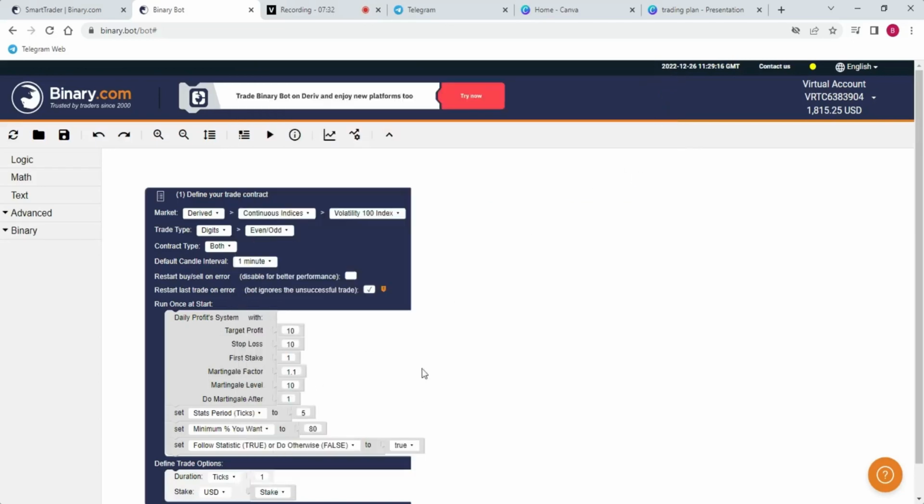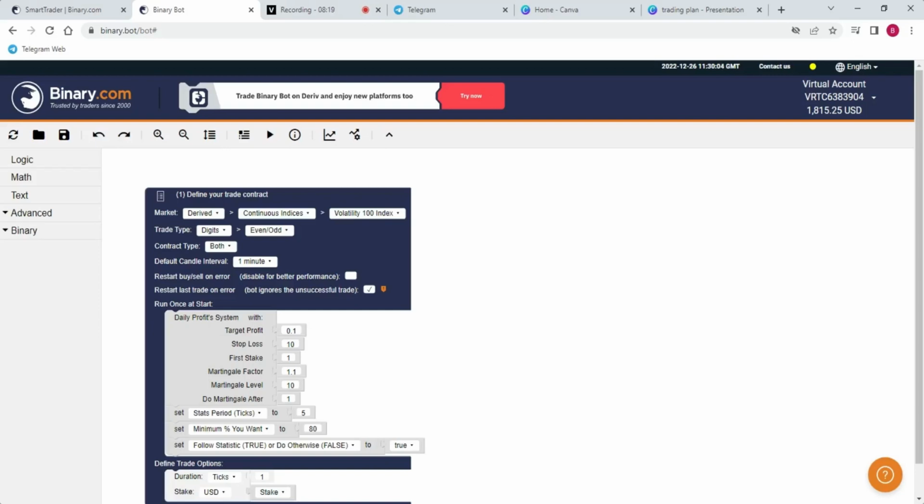When you're coming to your settings here, what you need to do is this. For the profit, just put it at 0.1, and then your stop loss, let it remain at 10, and the first stake, let that be 1, and all the others remain. So why am I putting 0.1? The main reason I'm putting 0.1 as a profit is because immediately it picks the profit, which is 0.96, the bot will stop. So if I fear losing, once it gets the profit, it stops.